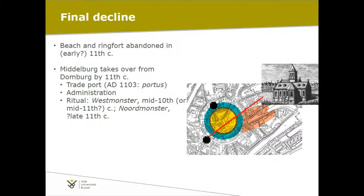The final decline then falls not in the mid 9th century but in the early 11th century. This is where we see a new site arising on the other end of the island — another portus, which lives on to this day as the capital of Zeeland. Importantly, it takes over the ritual functions which previously were present at Domburg. We have the West Minster, built possibly already in the mid 10th century but certainly by the mid 11th century, which becomes the mother church of all parishes in Zeeland — meaning that the whole importance of this earlier church, this long history of ritual at Walikrum, is ruptured by the 11th century.